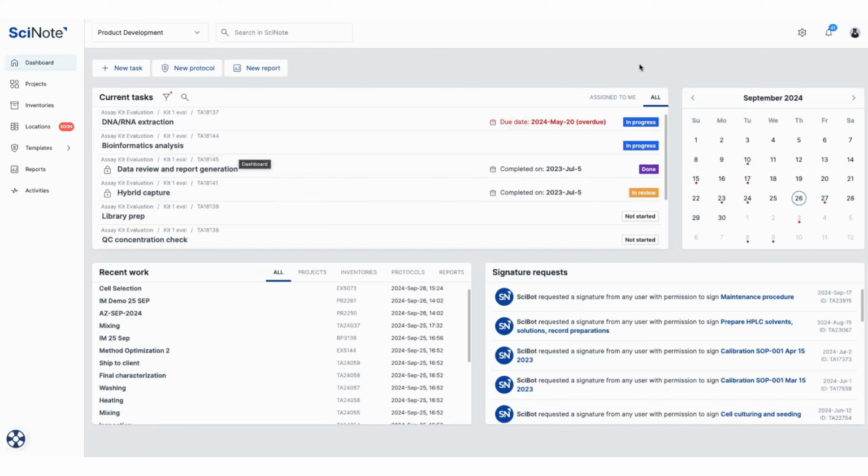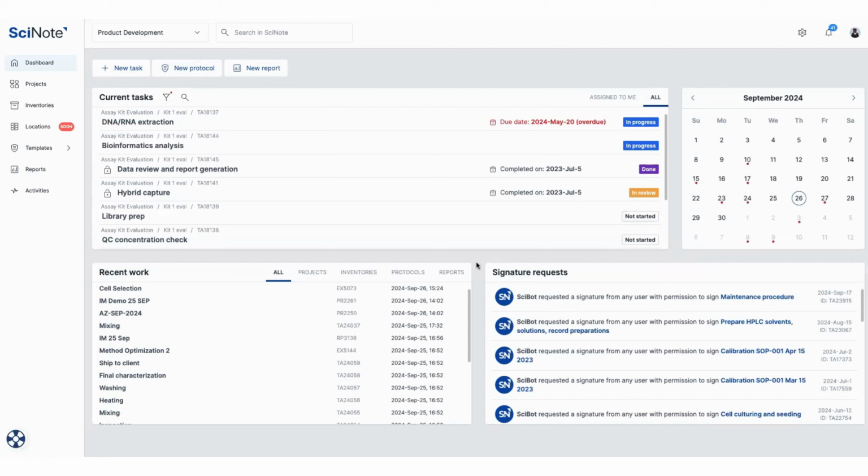To the right, there is a calendar. So this calendar widget here ties into the due dates that you assign to tasks. If you have a task or protocol and you assign a specific due date, on that particular date in the calendar, you will see a visual cue or reminder that there is something due, and that visual cue will be in the form of a red dot. When you click on the date, you will see the name of the task or protocol that's due, and it is also clickable. So you can click on this, directly navigate to that specific task, and begin working on it.